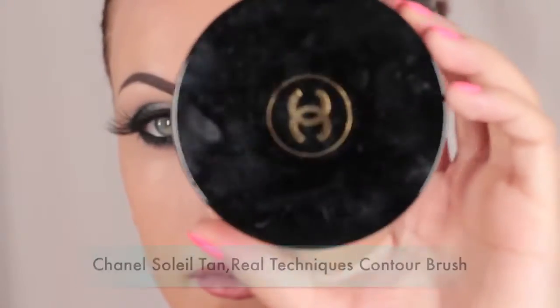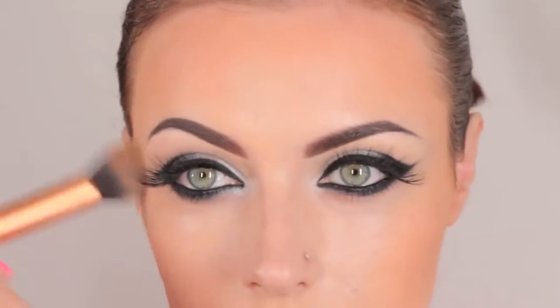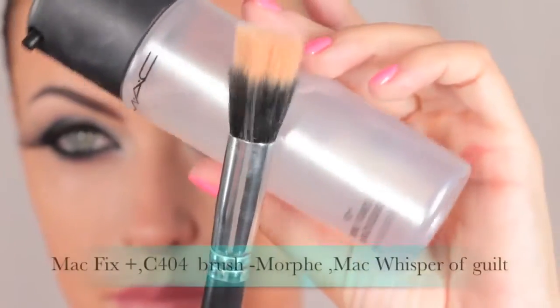And then I'm going to apply some bronzer. I'm using Chanel cream bronzer, applying it using a Real Techniques contour brush on the outer parts of my face. It's my second time wearing it and I really like how blendable it is and how the shade is not too dark for my skin tone.